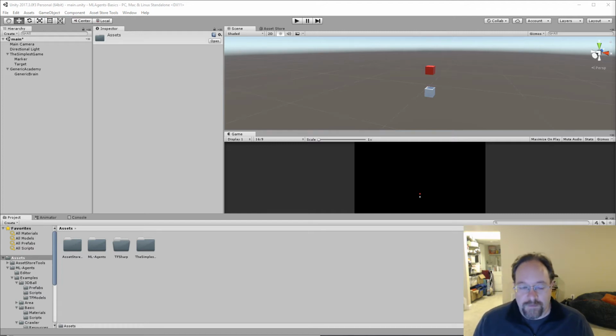Hey everyone, Blake here. I've noticed an issue with machine learning: sometimes I'll have a problem that doesn't train right, and often it's because I have screwed something up. But there have also been a couple of times where the behavior in training didn't match what actually happened when I brought it back into Unity and ran the program.